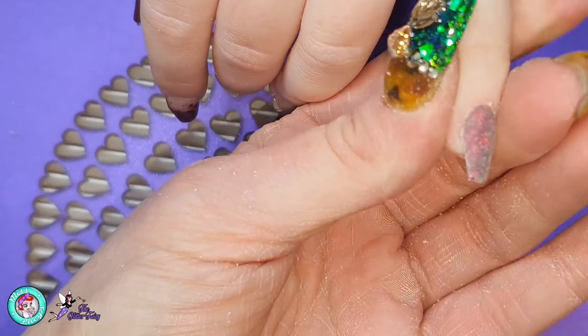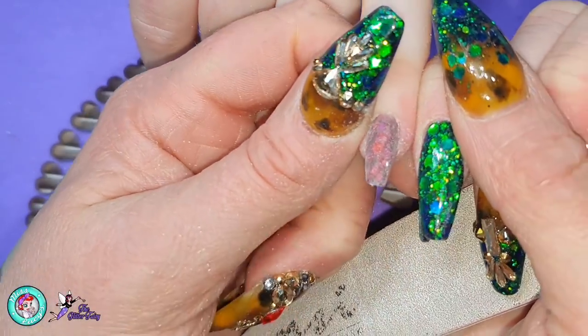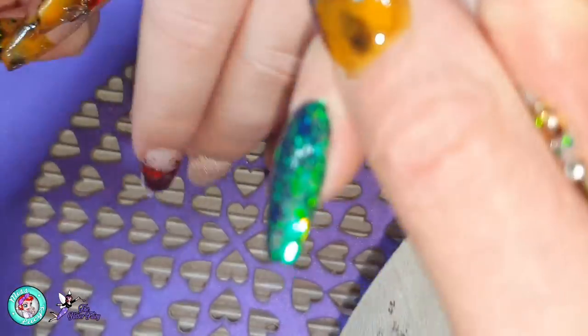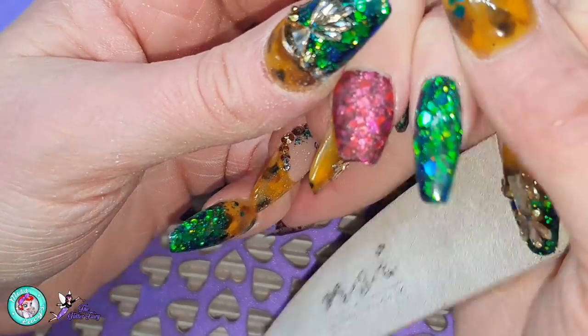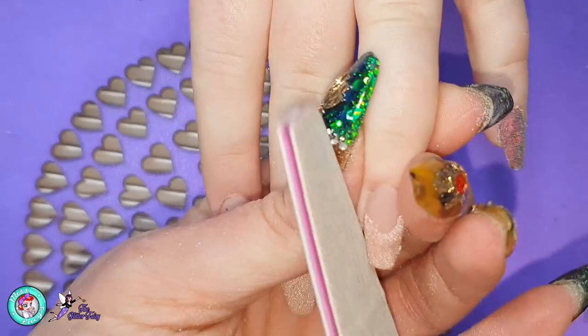Oh, and this is one of my ladies who has teeny, teeny, tiny fingers. So look, that is my little finger next to hers. Oh my God. She has the teeniest nails. Like that's my little finger next to her thumb. I feel like a giant.